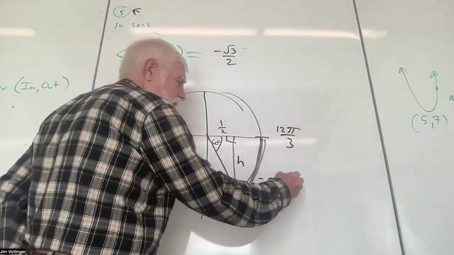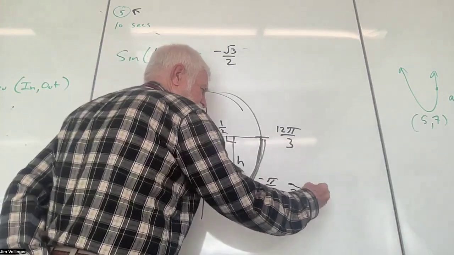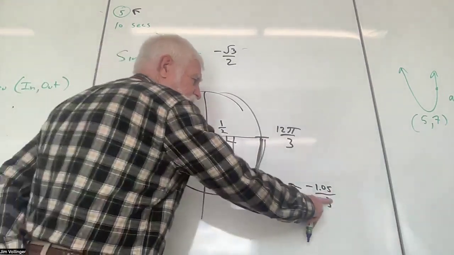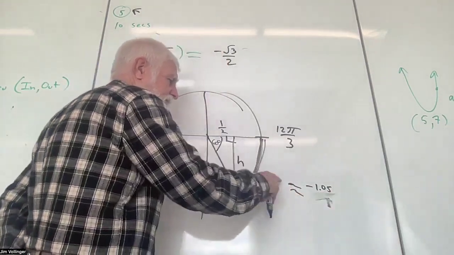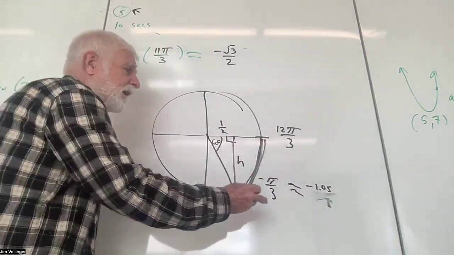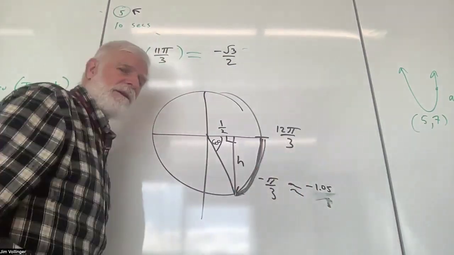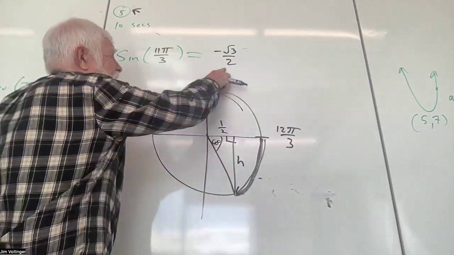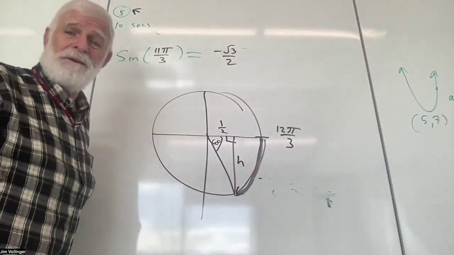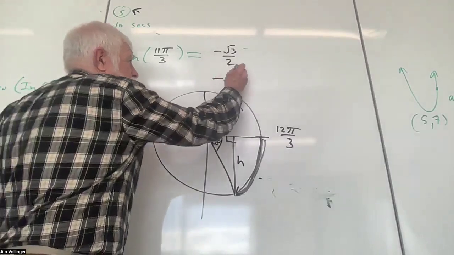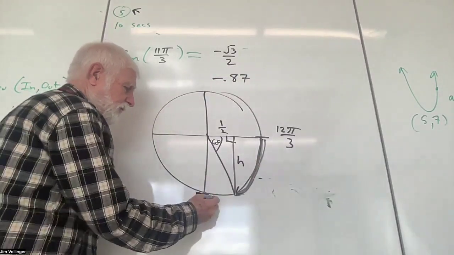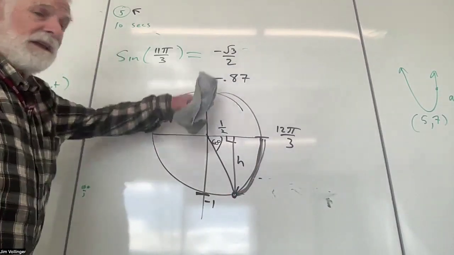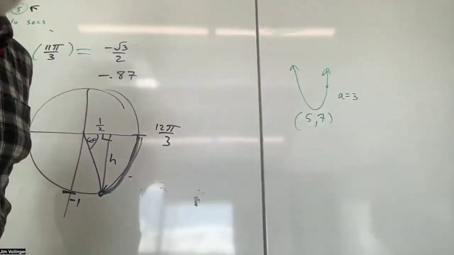Okay, that's approximately minus 1.05, I think, divided by 3. I'm sorry, minus 1.05. All right, 3 into minus 3.14. Yeah, close enough. That's a nice approximation. A little bit more than 1 radius length. All right, and well, yeah, that is that. And I've asked you to memorize what root 3 over 2 is, and I still am not hearing quick answers. Negative 0.87. This is negative 1, another frame of reference. Okay, so that height, yeah, it's a little higher up on the circumference. Makes sense to me.